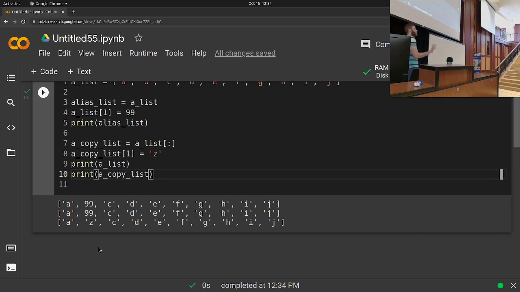The takeaway from this is not that I need to memorize this right now and know this immediately. Yes. Yeah, you do need to know this. But the point of this is be aware that there is a huge difference between when you have an alias and when you have a copy. And this right here is going to be the bane of your assignment 3. So keep this in mind.